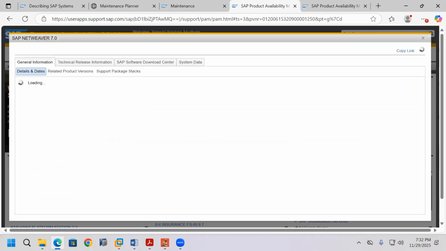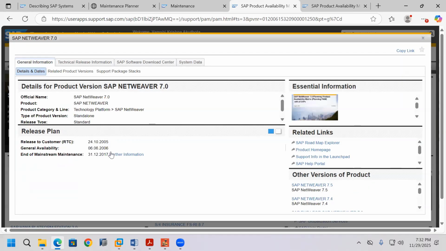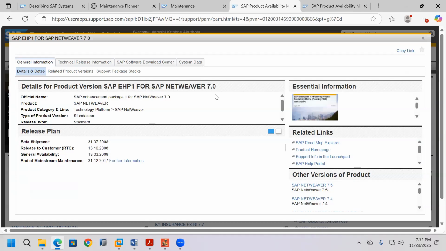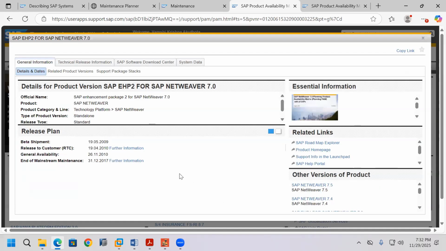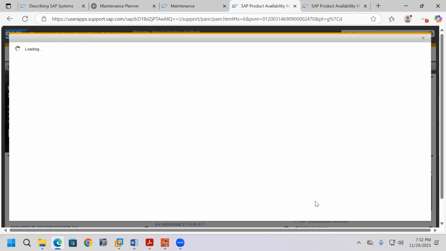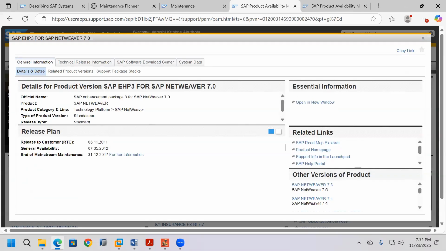SAP NetWeaver 7.0, 2006, completed in 2017, not there. SAP NetWeaver 7.0 EHP1, 2009, completed in 2017, not there. EHP2, 2010, completed in 2017, not there. EHP3, 2012, completed in 2017, not there.